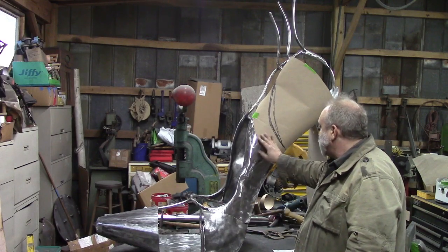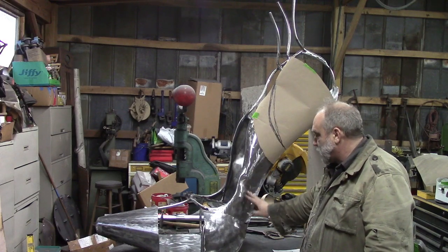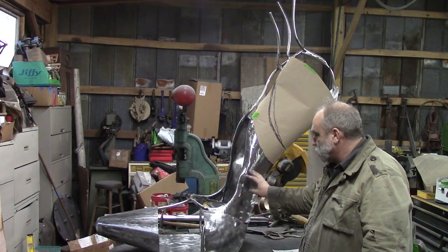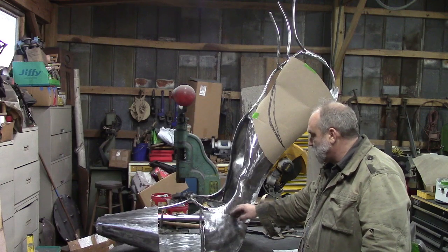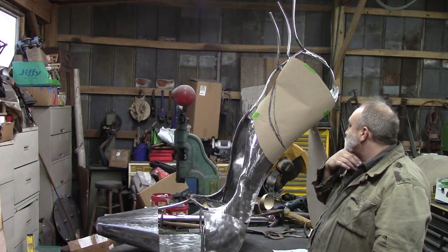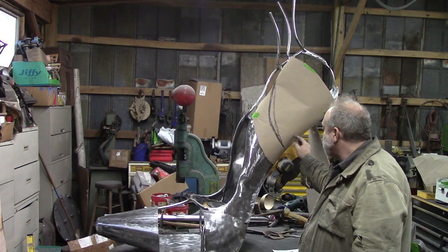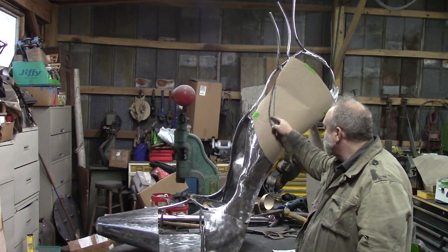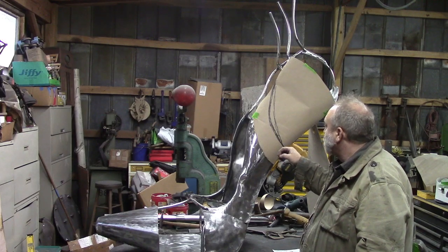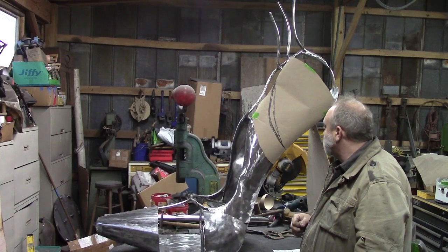Same here, overlapping this. It does a couple things. It gives us a little interest, breaks up your outline a little bit, and it strengthens your overall piece in that you're welding double thickness on certain spots. So that's my thinking right now. I think that's looking pretty good. I've got metal up to here, so pretty much half or better would be welded, and I'll have to fill in a little triangle piece, but we'll take care of that, I think.